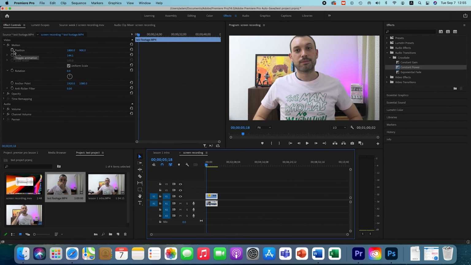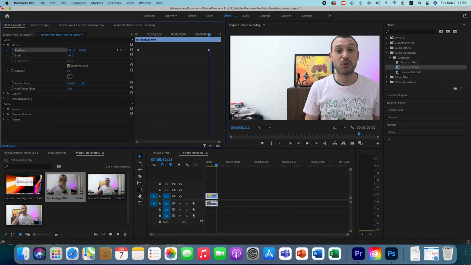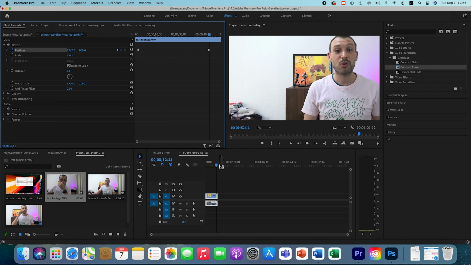Also, you might see that there is this stopwatch little animation, little icon here. So this will put in what's known as a keyframe, and it is kind of like a beginning point for a movement. So say if we leave our position here, we can then move ahead like this, and we can change the position so it's over here. So we've got 2 points. This is our start point, this is our end point.